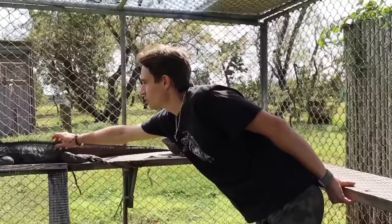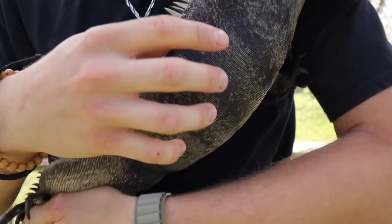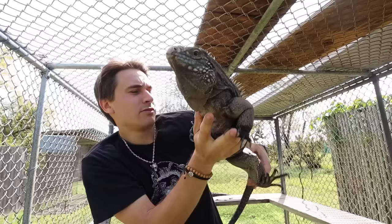So if you want to come in, we're going to try to pick her up nice and gently. So we're just going to take this pretty girl just like this. And she's one of my tamest rock iguanas ever. So right over here is this wound right here. You can see right here, it doesn't look like much. It's definitely a little bit swollen, and she's climbing up me right now, up to my head, because when these lizards climb up on you, they kind of see you as a tree. They want to go to the highest point possible. So we got to get this pretty girl off just like this.